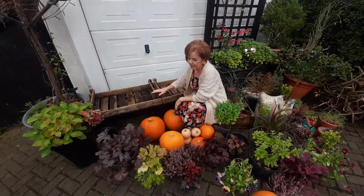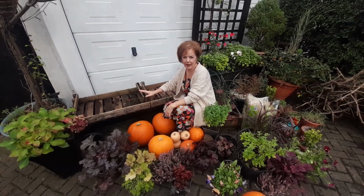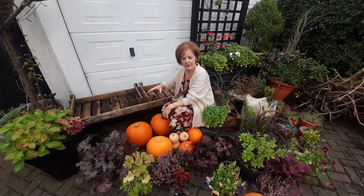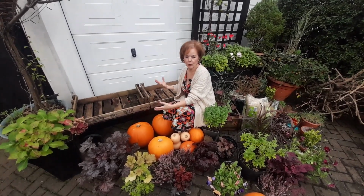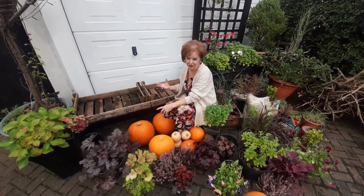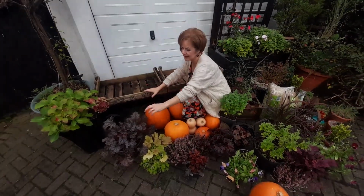If you want to create your autumn display, you don't have to go out and buy loads and loads of new plants for it. What I do is I just look around my garden, and I see which plants have that lovely autumnal richness to them, and they're all looking good. So I always rely on my trusty heuchera. I've got lots of these around the garden.